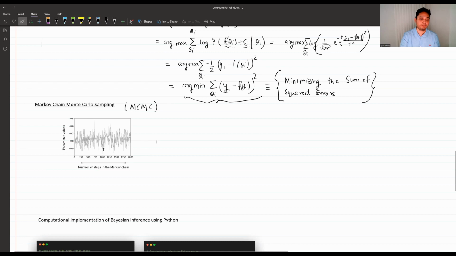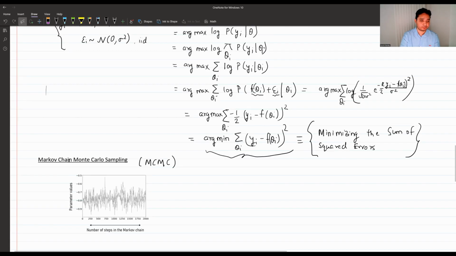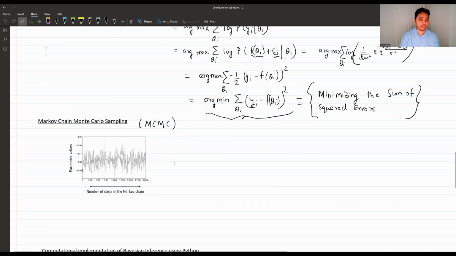So not going into the details of that, but that can be used to efficiently run Bayesian inference, where if you look at this figure, we have parameter values on the y-axis, and you have number of steps. So at each step, you propose a parameter value, and then you keep on proposing different parameter values, and the algorithm tries to propose more and more values near the point where it's getting less cost, so where the error is low. And that is how we can lead to a representative sample.